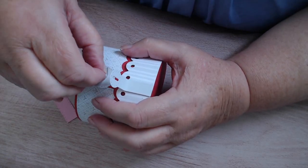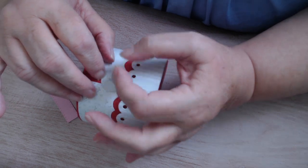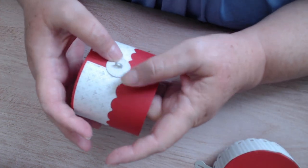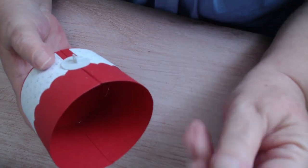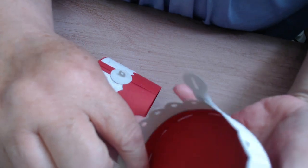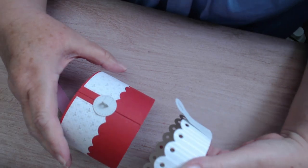I'm just going to lift that up, bring it back down, lift it up again. I was going to say, if it's paper, because you've got this ridge inside, I did put card around that bit there. Because you've got the ridge inside, I couldn't get the lid right down on the first one I've done, so don't be doing that either.